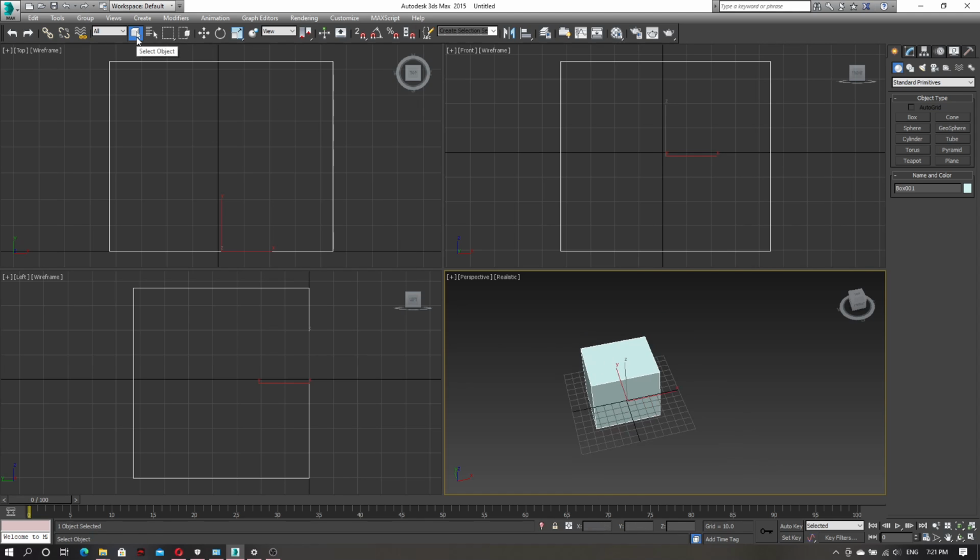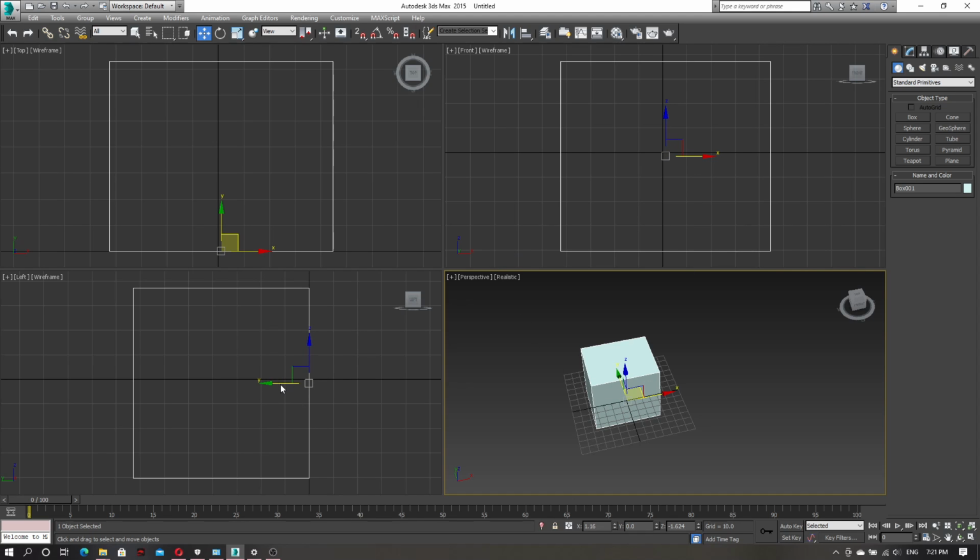On the top shelf, we can see we have the active tool called Select Object. Next to it, we have a couple more, and this one is what we're looking for: Select and Move. Press this one and you can see our manipulator changed its look.